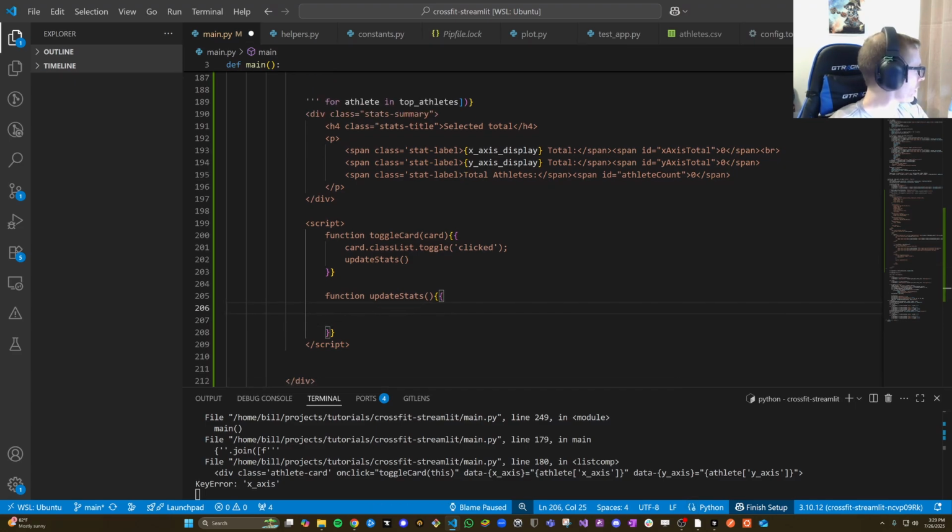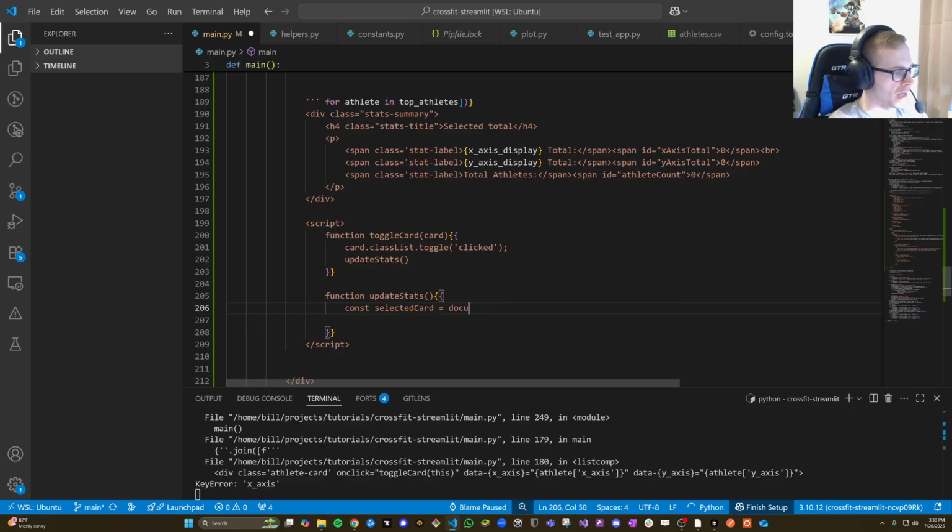And then, okay, let me take a look at the notes here for this. Okay. So the way we declare a variable in JavaScript is by using the const keyword. Well, there are a couple ways to declare a variable. Const means we don't expect the value to change over the course of this function, which is true, because whenever another card is selected, this function is just going to fire again. So what we want is basically all of these selected cards to be in here, right?